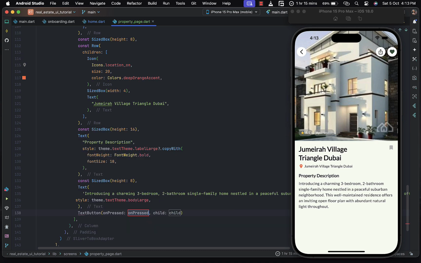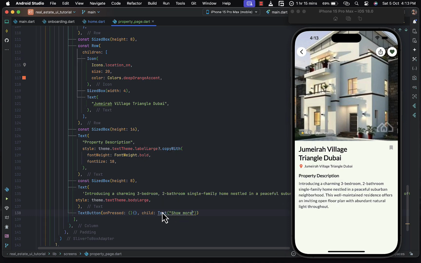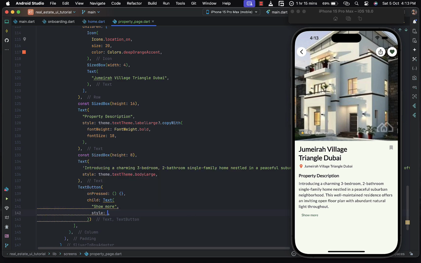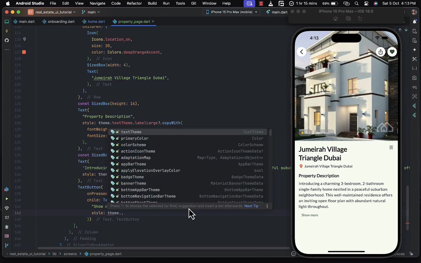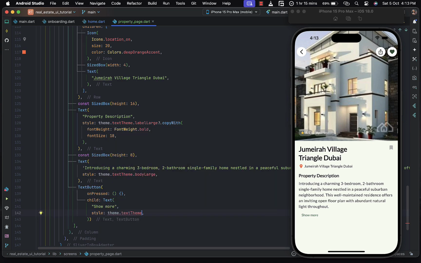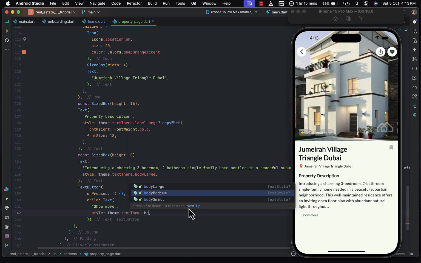So below that, we are going to have a TextButton, and the child of this TextButton is going to be a text that displays the text of show more. So let's style this text. So Theme.textTheme.bodyMedium.